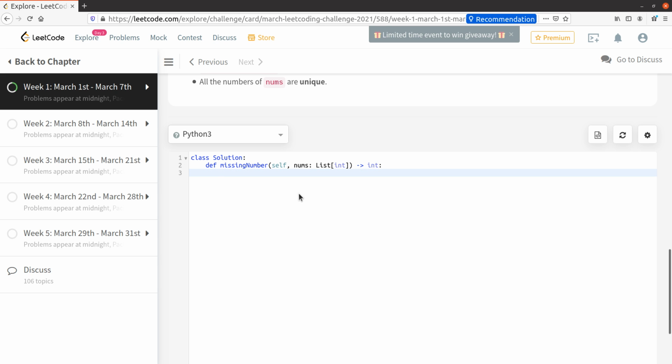So the nums is given. Now let's say missing equals 0. Actually, minus 1. So we know the length, so we will go for i in range 0 to len of nums plus 1.